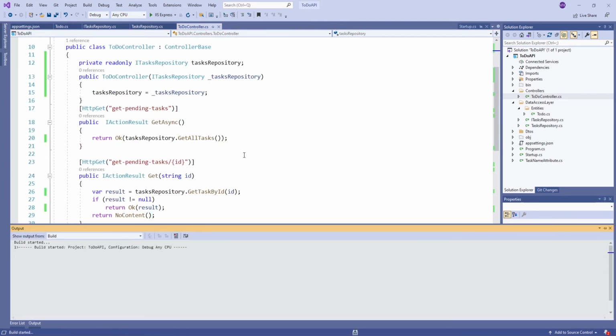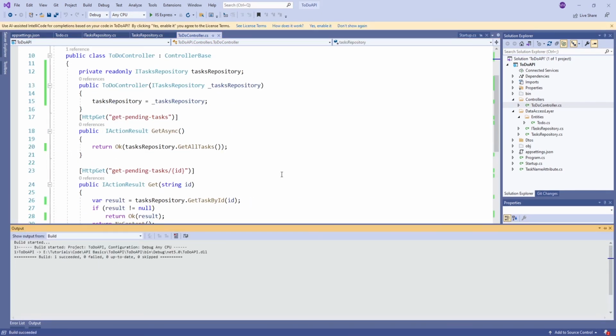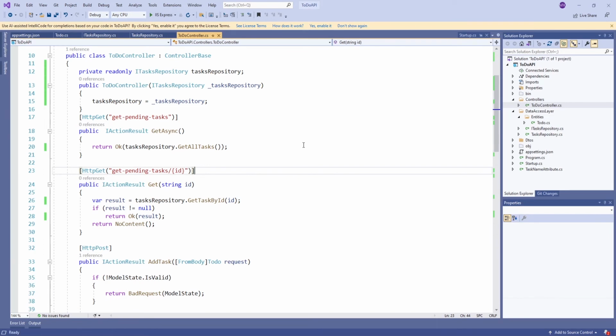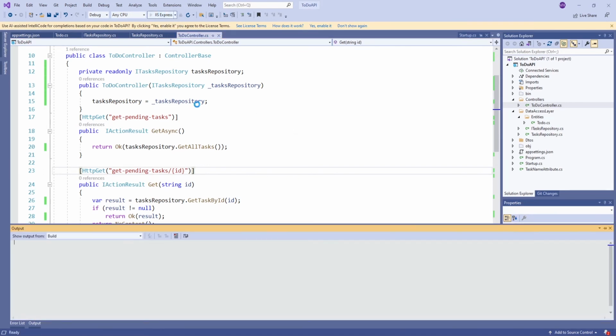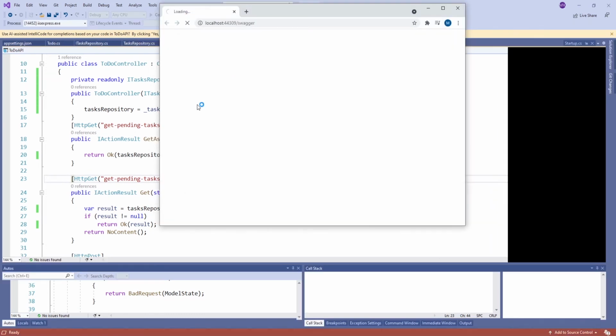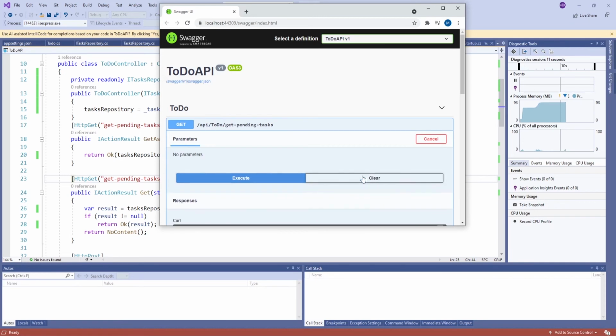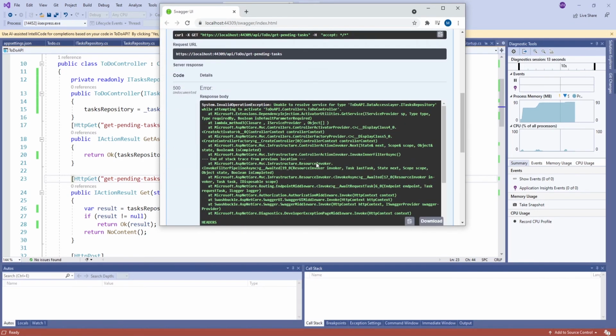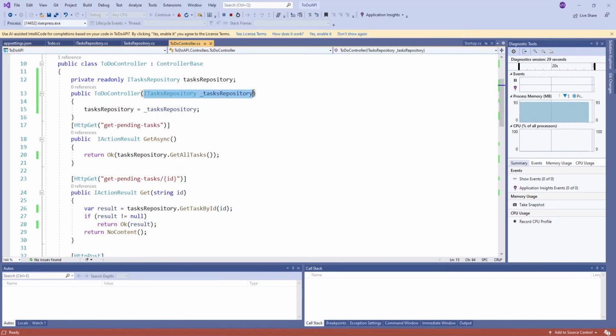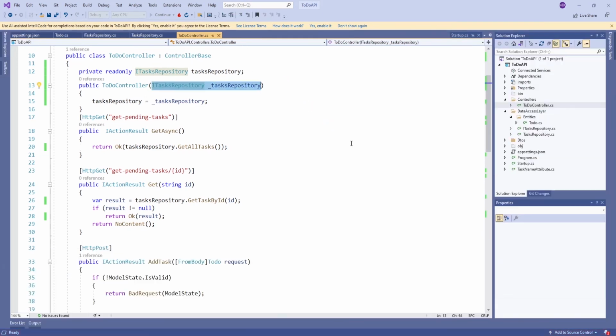And now if we see, the build is successful. That means the code is perfectly fine. But then if you try to run this application, then we might run into an issue. So if I try to run this get all endpoint, then it says System.InvalidOperationException, unable to resolve service for type ToDoApi.DataAccessLayer.ITasksRepository. Though we have tried to inject it in our controller, we need to follow one more step.